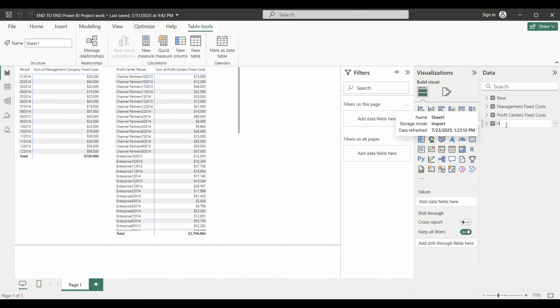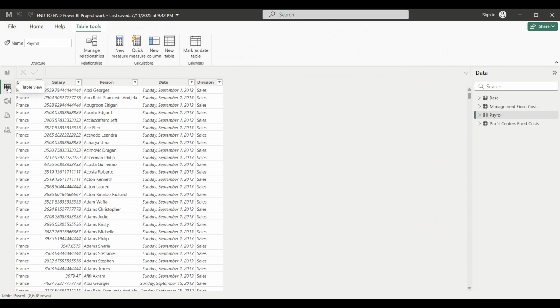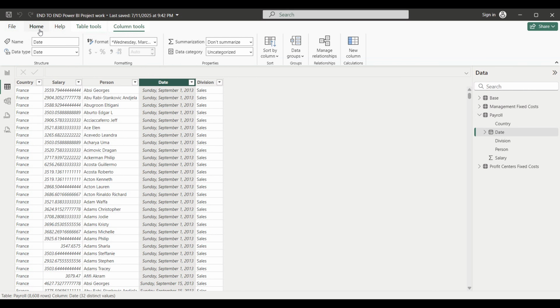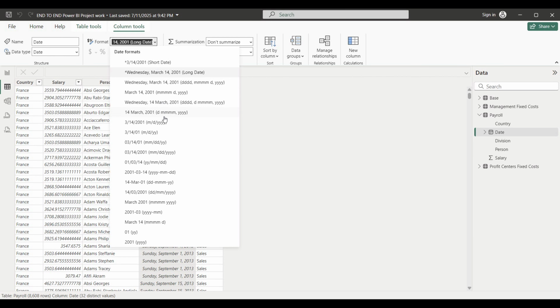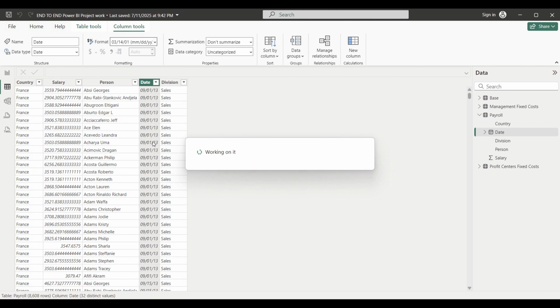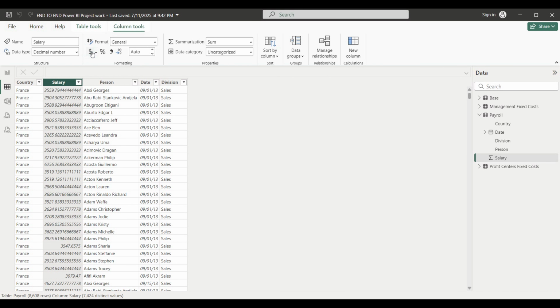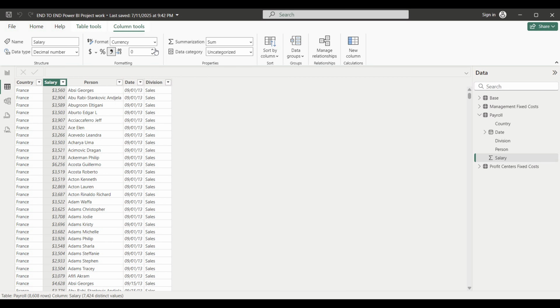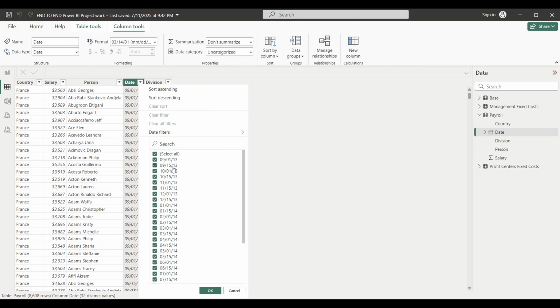Let's rename this table to payroll. Here we can see that payroll has several pay dates inside each month. We need to consolidate dates to months.